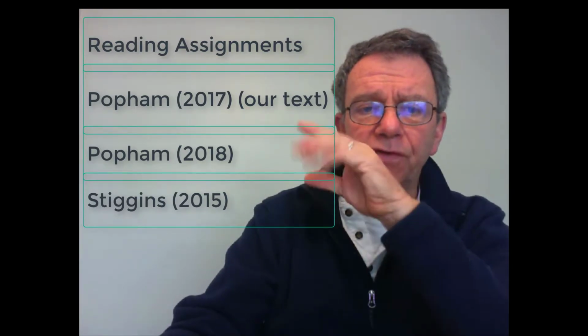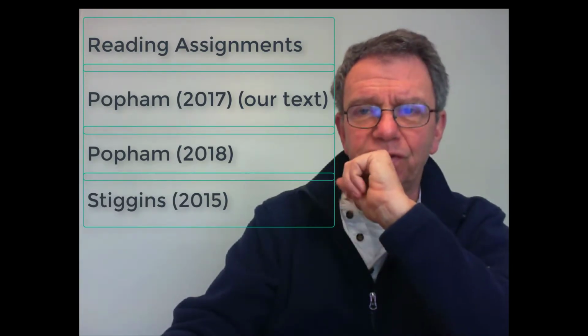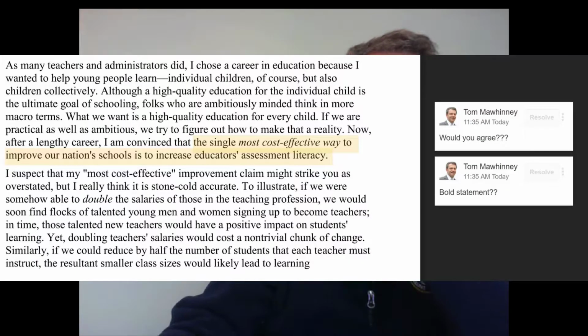Also, if you're looking for ideas for your discussion board initial post, if you click on the readings, the main readings, okay, so this is Popham 2018 Chapter 1. It's from a book called, appropriately, Assessment Literacy. And for all the articles I've added, you'll see a link. So it says click on this link. And that takes you to my Google Documents.